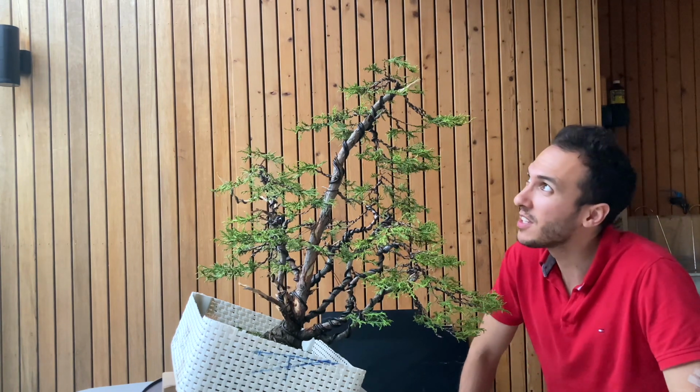So here we are at the end result of this tree. Sorry about the noise, there is a fire going on.